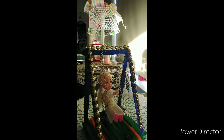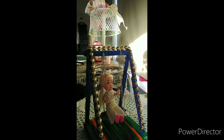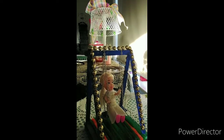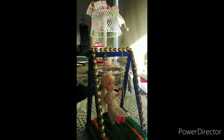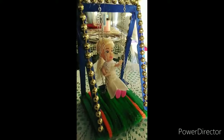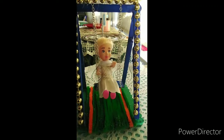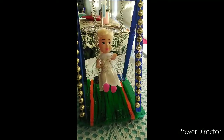Well, I got the dowel finished, and I put the beads on the top, and I put the dowel on the swing. And when I did the dress, I glued it down to her, and then I glued her onto the swing. That way, she wouldn't come apart from the dress. And I am going to show you what it looks like. The bottom didn't turn out too good, but it's good enough for me. And I think that's it.